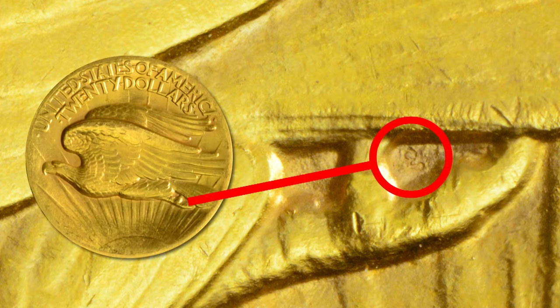In the early 1970s, a large number of high-relief 1907 St. Gaudens $20 double eagles entered the collector market. The coins were made from the correct alloy of gold and were considered legitimate until a tiny Greek letter, Omega, was discovered engraved within a claw of the eagle. Fake Indian head $10 gold eagles and $3 gold pieces were also identified, all bearing the same Omega mark. The identity of the talented and confident Omega man is still a mystery, and the incredible counterfeits he or she created have become famous as collectibles in their own right.